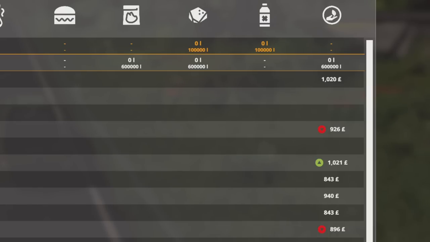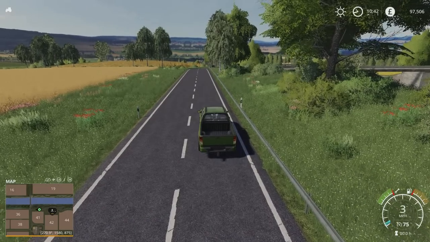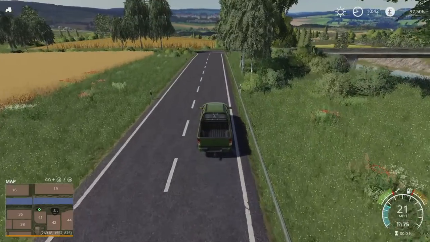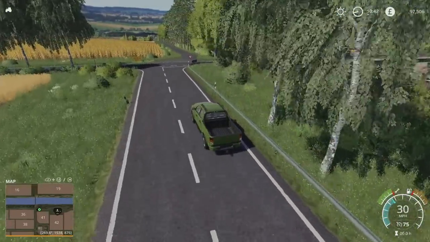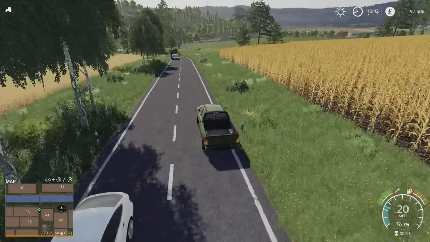You got one up there, agricultural trade in Isingerhagen, 1,020 for 1,000 liters of the acre grass. So we do have an additional crop type. I was going down my list, I thought, oh, I didn't mention the crop. So yeah, we do have an additional crop, which can be sold. Let's head back onto the, I should have looked, sorry.